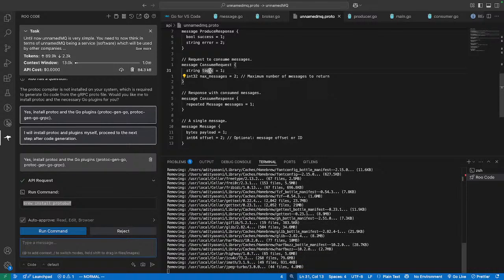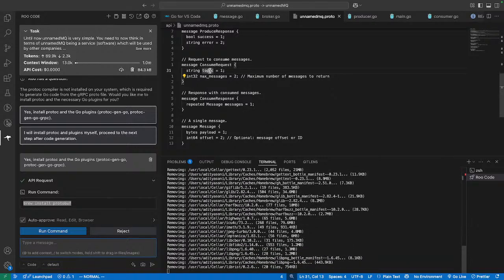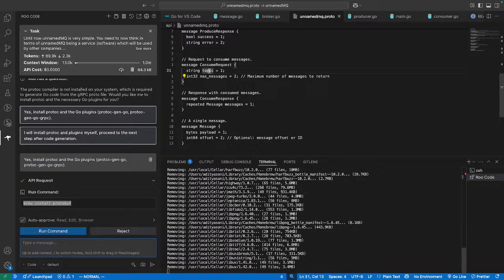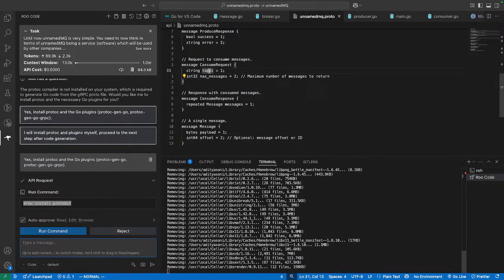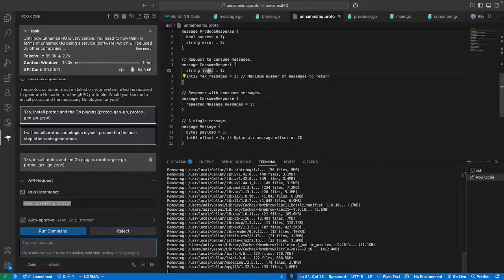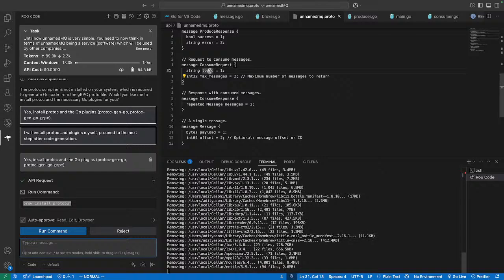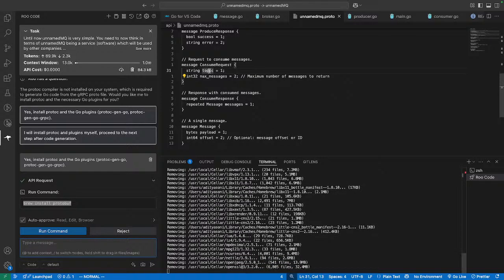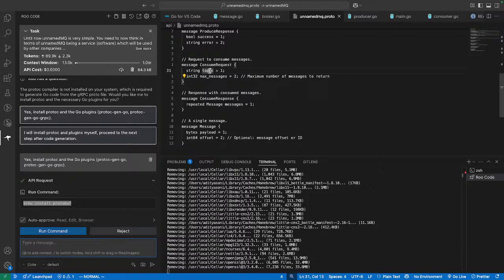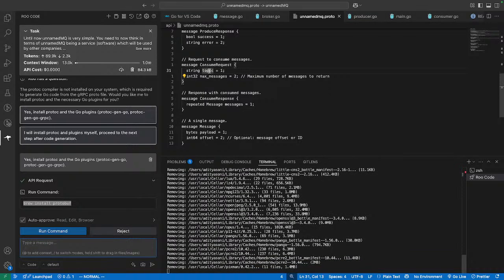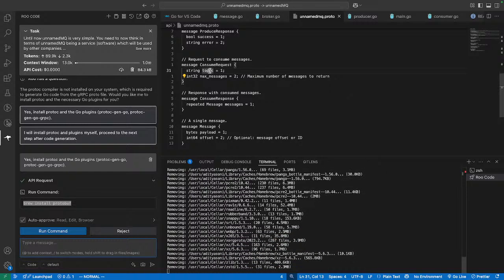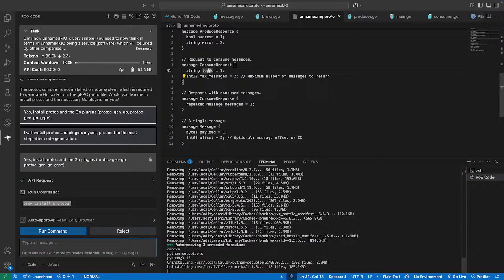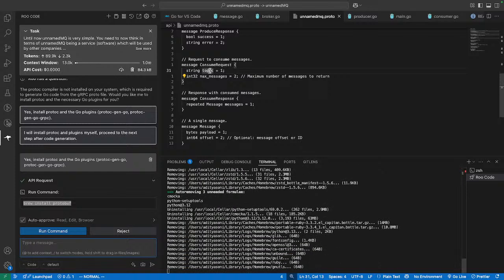Okay, let's wait for this to happen. Okay, despite me giving the flag, it's doing a lot of things.